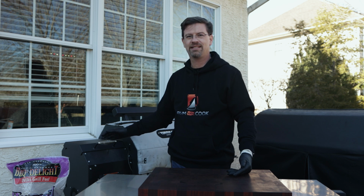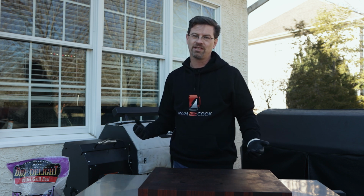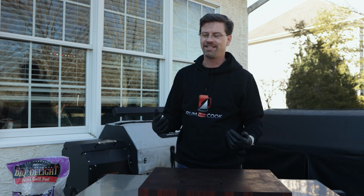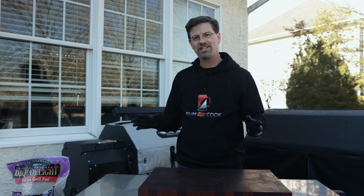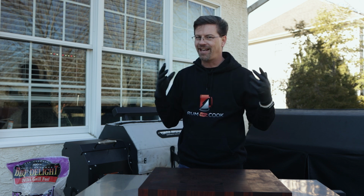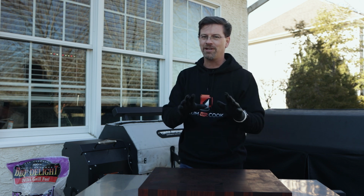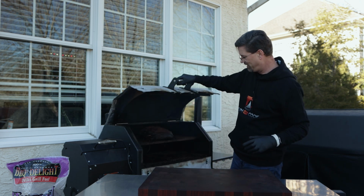And then at 16 hours, I turned this up to 250. I wanted to get it moving along. It was going to take a long time to move from my 190 to my 204 target temperature. And I didn't probe this thing or anything like that yet, but I don't think we have to. I looked at it a few hours ago. I've only looked at it once, so we're going to look at it together. But I've got high expectations.